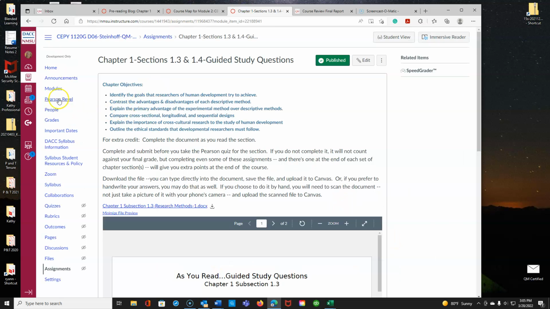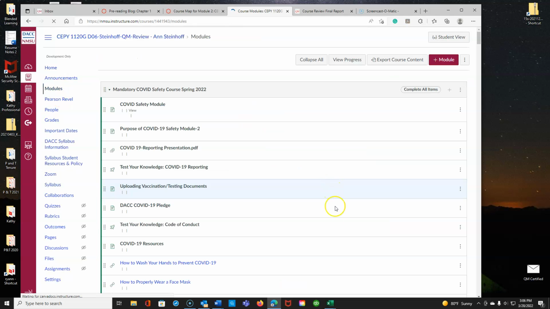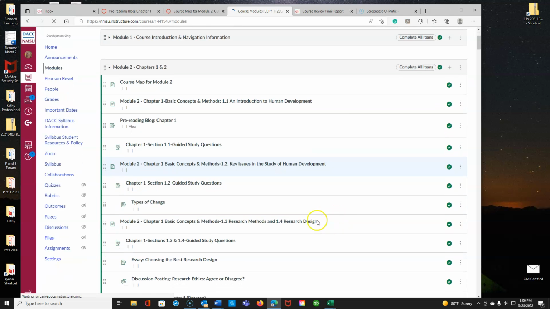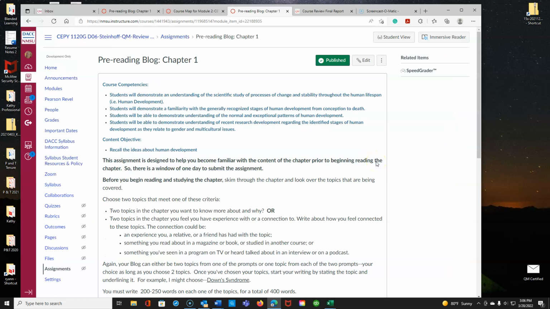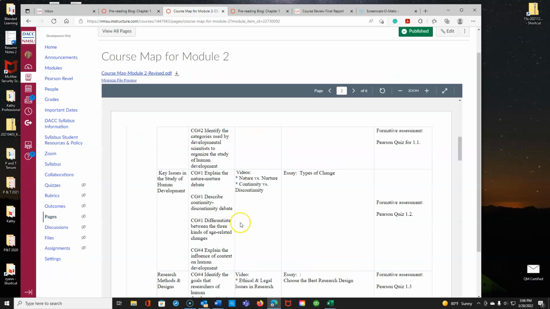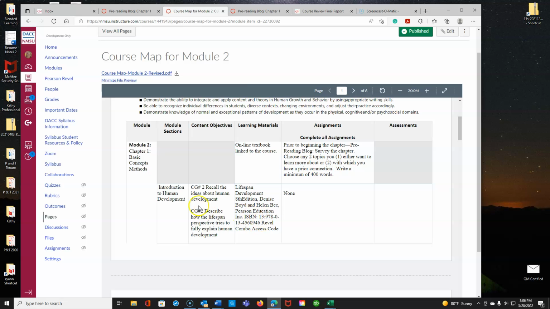Let me give you an example. On this pre-blog chapter 1, the content objective is to recall the ideas about human development. If I look over here in the map, I see it, but the assignment is up here in another box.